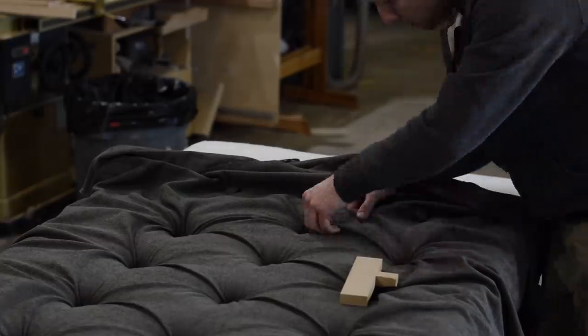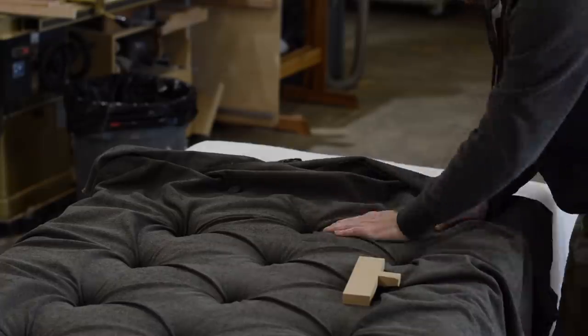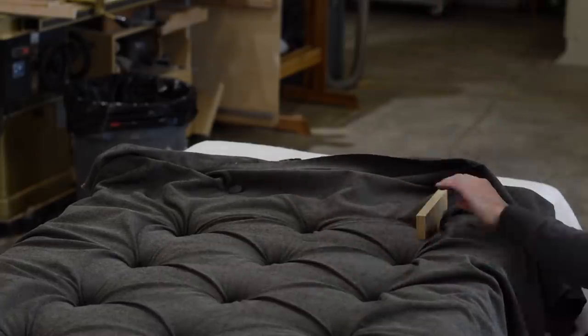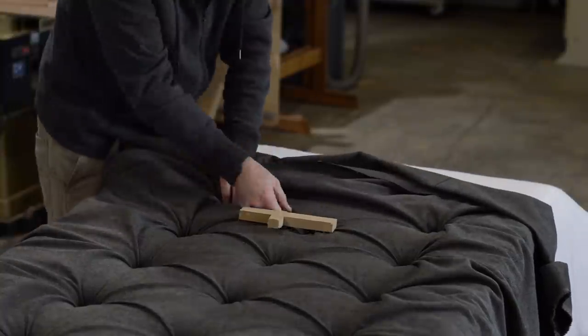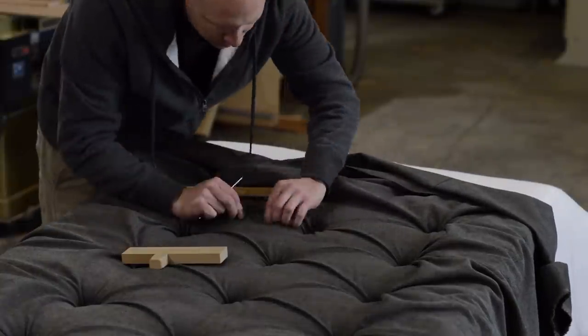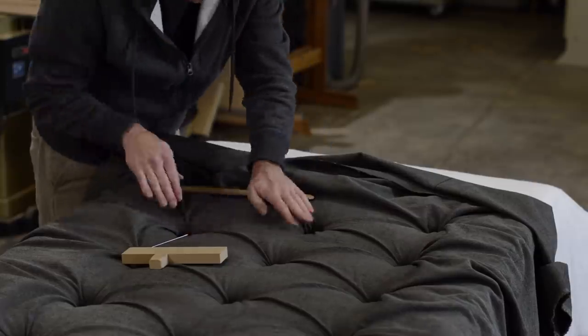I guess what I'm trying to say is if upholstery is something you've been intimidated by, yet still interested in, give it a try. It's easier than you think, and if you get good at it, it can really change the way your furniture looks and feels.